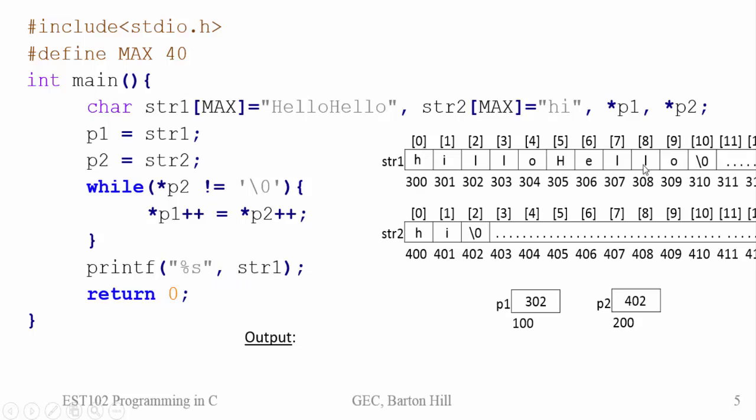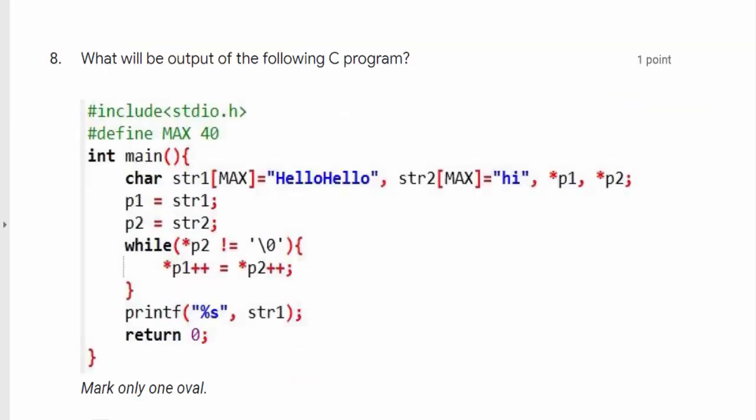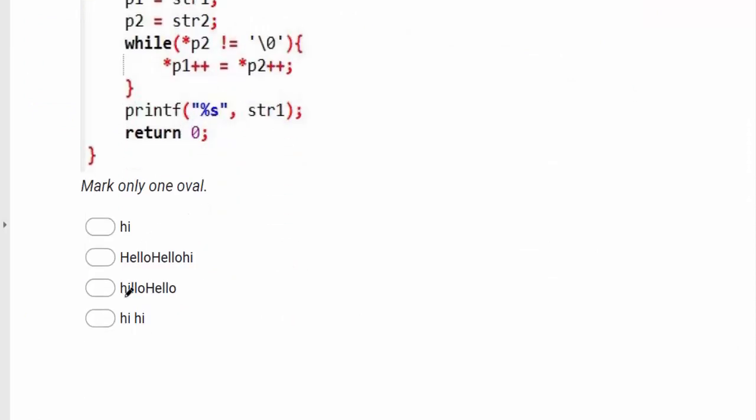So now the str1 is having this content, so if you have a string it will print all characters until it encounters a null character, so it will print hillo, capital LLO. Okay, and once it sees the null character it will finish printing that. Okay, so the output is hiLLO. Okay, so our output is hi then capital LLO. Okay.